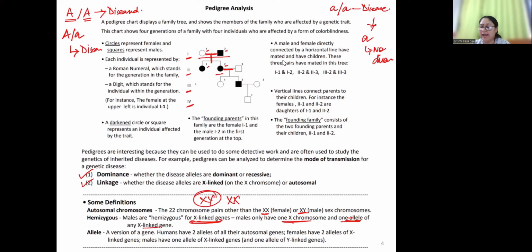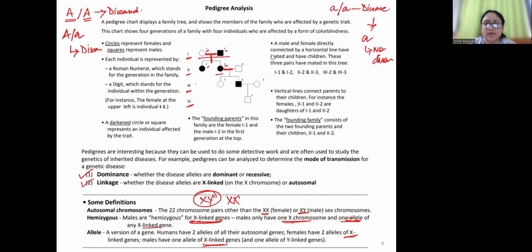An allele, as we know, is the variation or version of a gene, which is present in multiples. It could be 2, it could be 3. We discussed this in the last session. So in terms of sex chromosomes, females have 2 alleles of X-linked genes and males have just 1. That makes up XY and XX. So I guess it's clear.